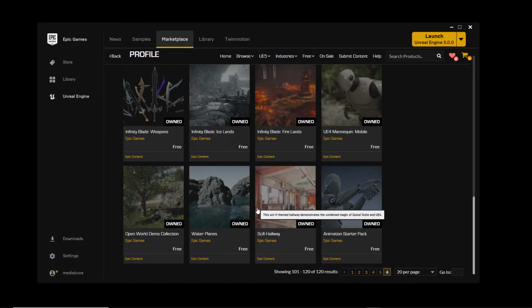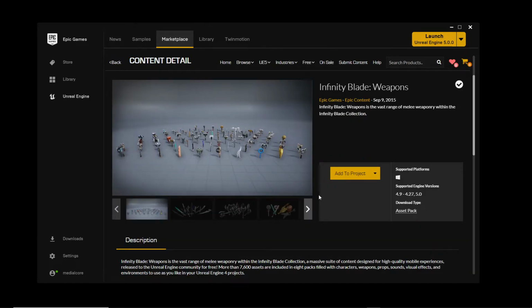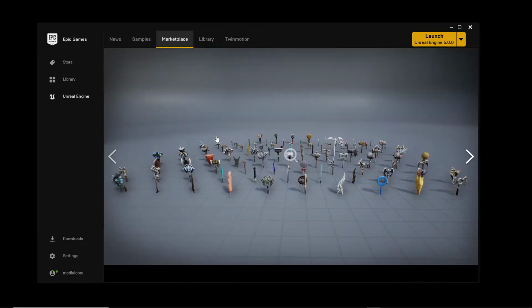It works with all, but I use them because it's already here and everyone can follow. What you have to do is just click on this one, download it, and after you download it, you can see we have a bunch of weapons available, and this one we are going to use.